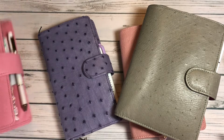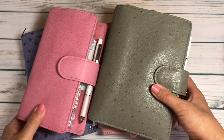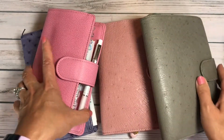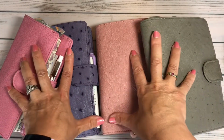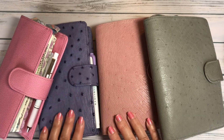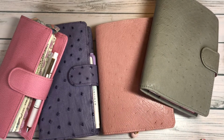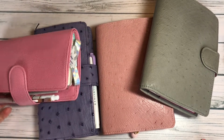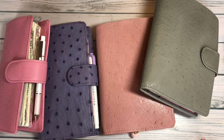There's my four Van der Spek planners that I currently have. All my other ones were sold because they were all ring planners, and I just had to part with them because I just wasn't giving them the use that they deserved. And yeah, this is what I have for right now, and maybe down the road I will get some more customs, and obviously I will keep you guys in the loop, but I just wanted to share these ones with you so that you could take another look and see what I have done, and maybe that will help you make some decisions on what might work better for you.